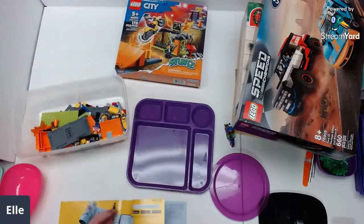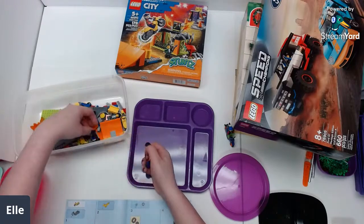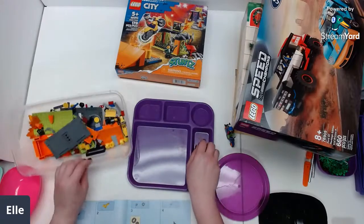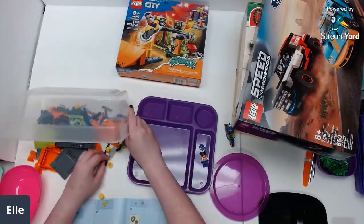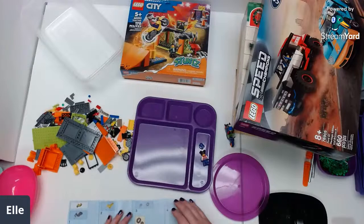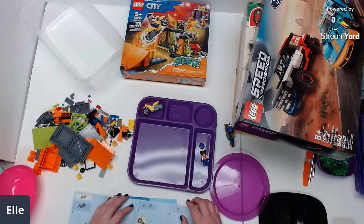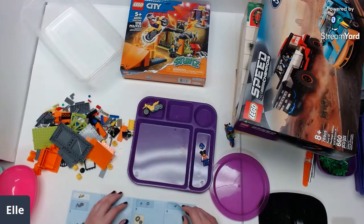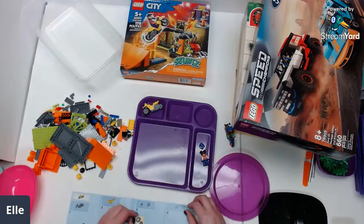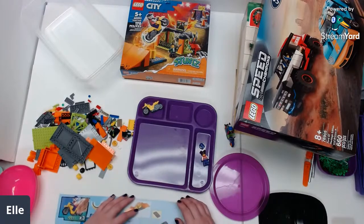So, it comes with 2 instruction booklets. The figures are already built. And if you can't tell, I do have a new camera. Yeah. Well, I'm not sure, because when I did the review, I was kind of unsure because you have to take into account some of the bigger pieces and some of the mechanism in the motorcycle, which I think they value at about $5 in the US, which I can understand.